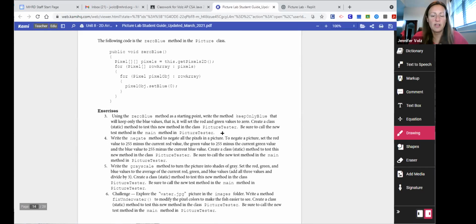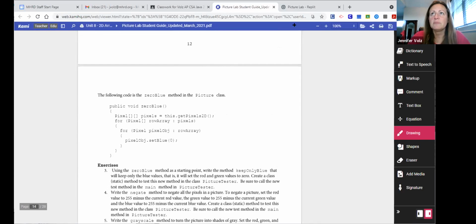Okay, so I would like to know, raise of hands, visibly, how many of you did accomplish exercise 3? You got it zeroing, you're keeping only the blue. One, two, raise of hands. Three. Okay. All right, so those of you who have this done, you can just go ahead and continue through the exercises here in A5, but I'm going to stop now and go through the process of doing exercise 3 with the rest who didn't get it done, okay? So that you have an example to work with from there on.